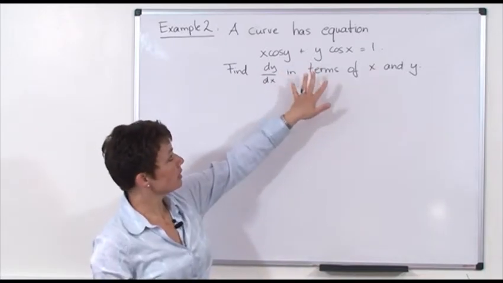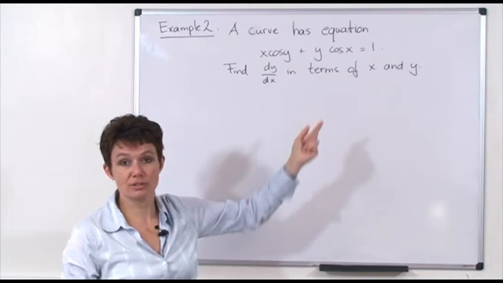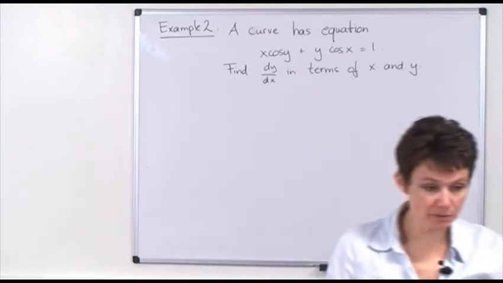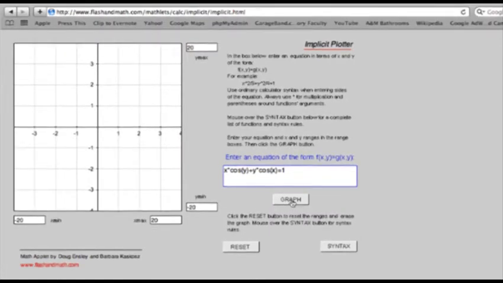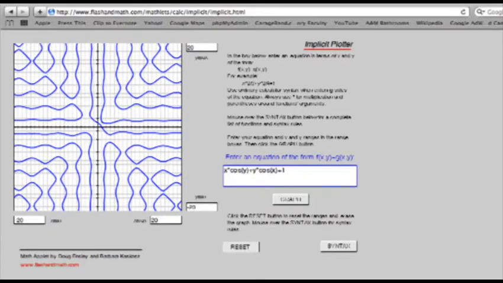Before we start differentiating here, let's look at the curve of this function, because it's a rather, what I would call, quite wild function. So I've again pasted the equation of our curve into this implicit function plotter, and I'm looking at it in the range between negative 20 and 20. And that is a picture, and you realize it's what I meant when I said that that's a quite wild function. So lots of waves here. You can look at a larger range and you see even more waves. And you see the reason why it will be impossible to look at this as a function in x.